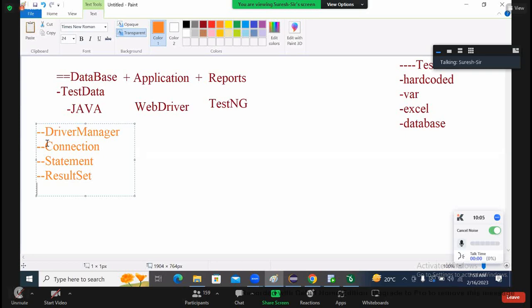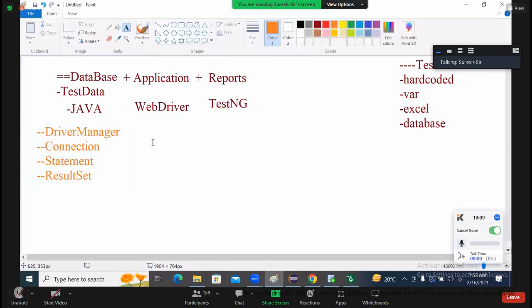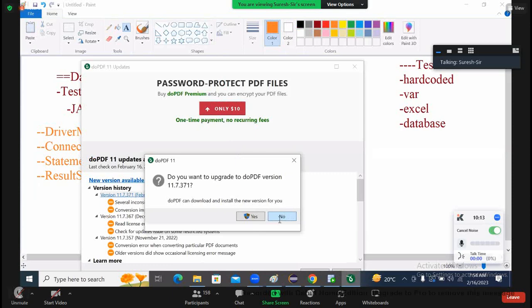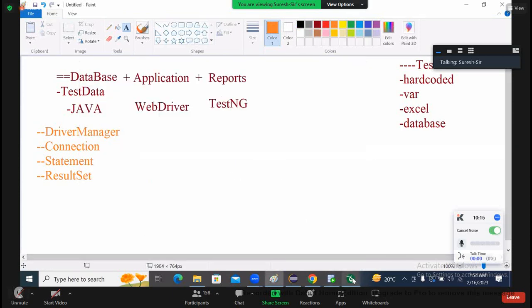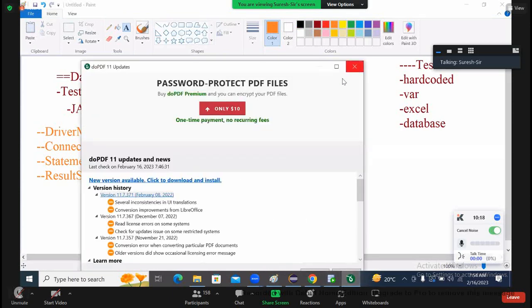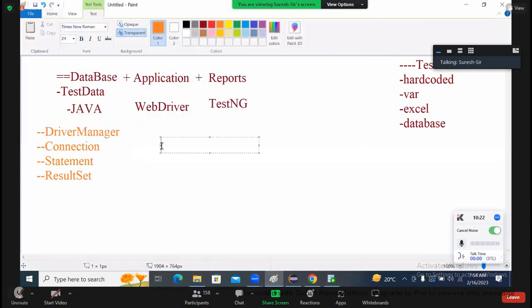This is the hierarchy we need to follow to retrieve data from the database.